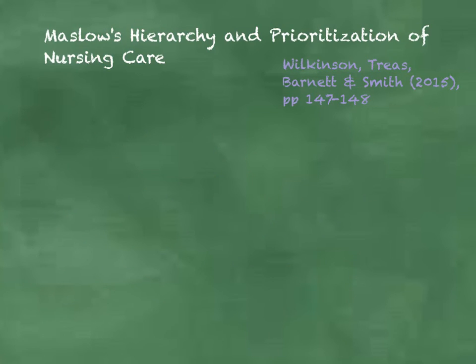And that really is sort of the basis of prioritization of nursing care using Maslow's hierarchy. We're going to start with the physiological needs and move our way up until that person is in a position where they can self-actualize. Again, you're not going to put self-actualization on a care plan necessarily. You're not going to see it on the NCLEX. It is the end goal for that person, though, and so you should be aware of it.